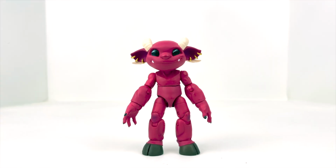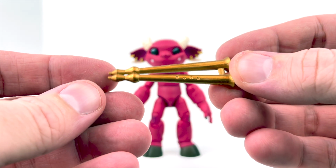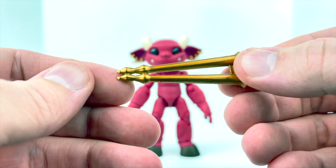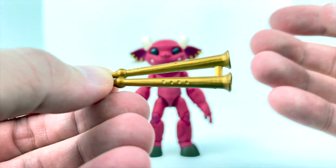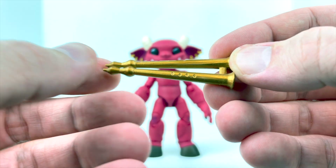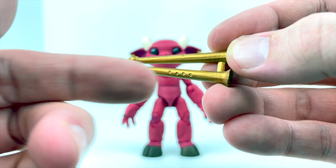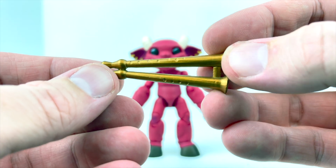All right, guys, let's jump right into Grotto and his accessories. We've got a dual flute type of accessory here, nicely sculpted. It is fully painted from what I can tell. This is not just sculpted plastic. It appears to have a full paint job on it in that gold. Looks good, has a little bit of detail here, little cutouts on the flute itself, so that's pretty nice.